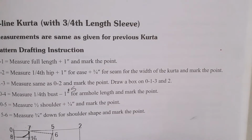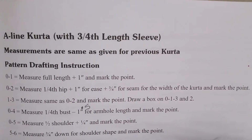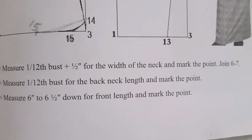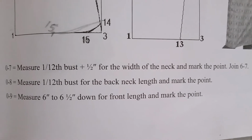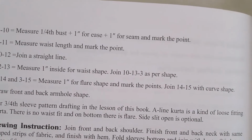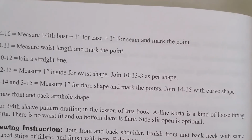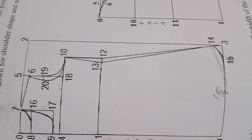Following the written instructions of the drafting for the A-line kurta, you can pause and see, or you can note it down. The same I am going to explain with the drafting figure. Here I told you, you can do any kind of neckline or sleeves as per your choice. So that is the A-line kurta drafting instructions. Here I am showing drafting for the A-line kurta.